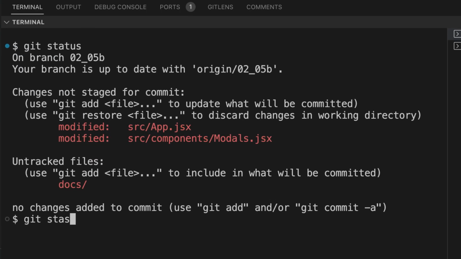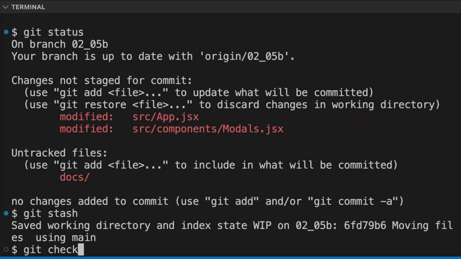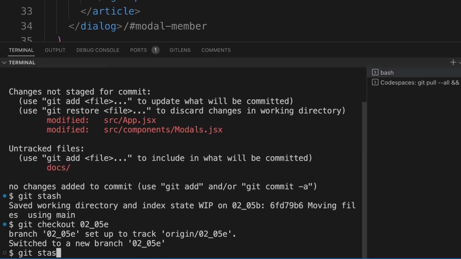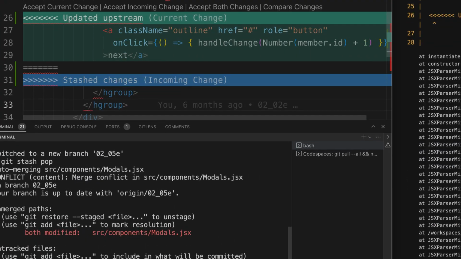What I'm going to do is a git stash command. That'll revert all my code to the beginning of the video. And then I'm going to do a checkout of the finished version of the code. And now you can see that the button appears here. Now, if I do a git stash pop, what it's going to do is show me the version that I had stashed. And that's going to cause a merge conflict, which shows me exactly what I've missed.